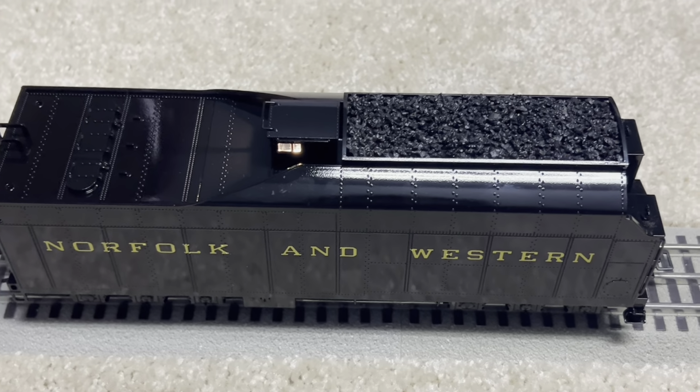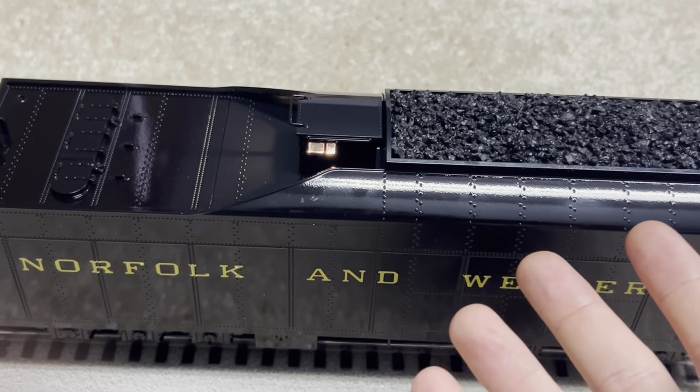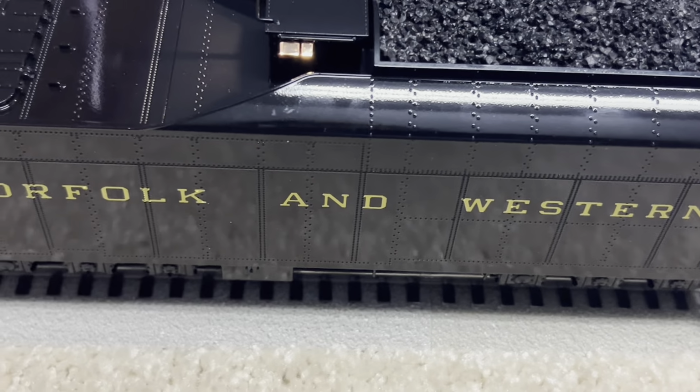The sides of the tender, as you can see, are very well detailed with rivets. There's a lot of rivet detail going on right here. And you can see there's a very crisp Norfolk and Western logo right here. The lettering looks absolutely perfect.